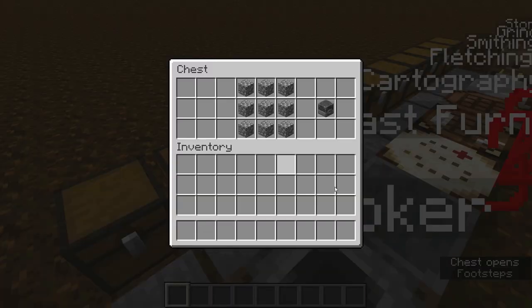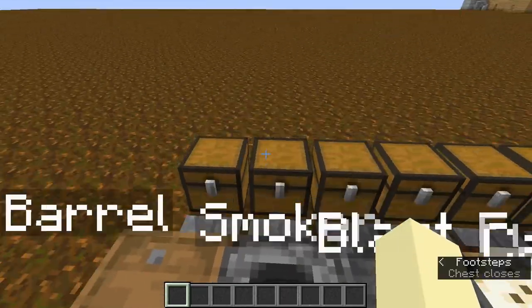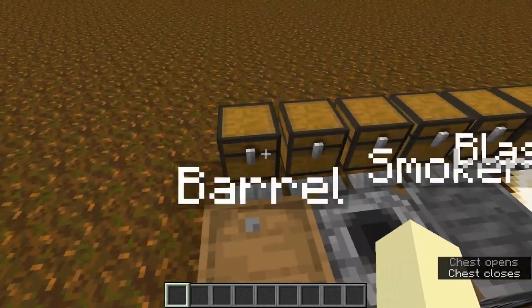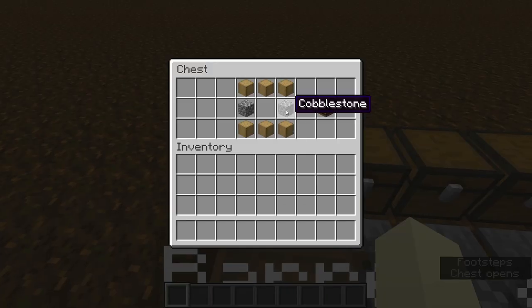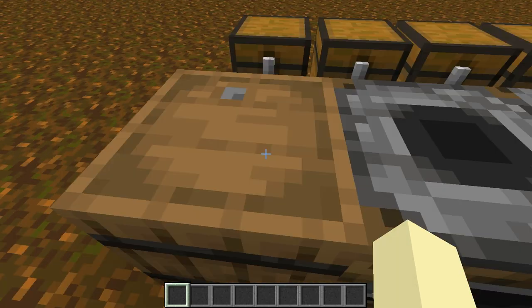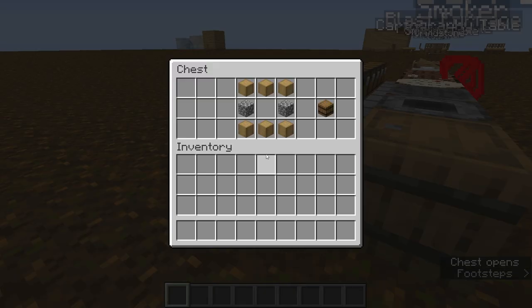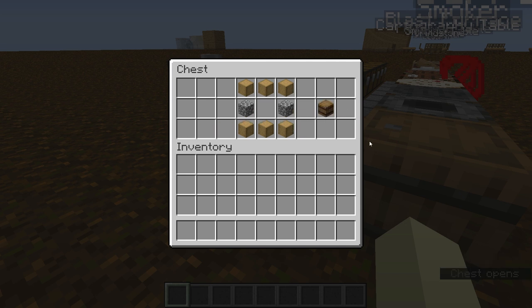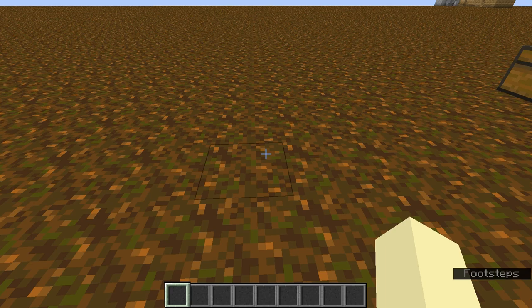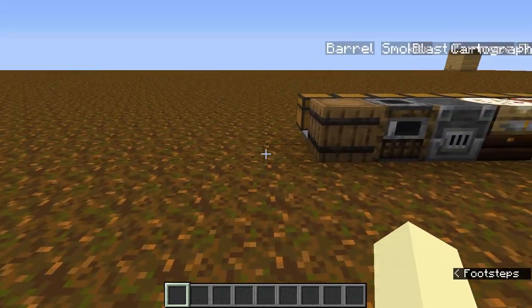The blast furnace is just full of cobblestones, bigger than a furnace. The smoker would be that, but with some wood, because it kind of looks like it's got wood in it, so put wood on the outside. And then the barrel should be crafted, I think, with two cobblestone for the things going around it, and then stripped oak logs for everything else, except the middle, because it's hollow in the middle, because you're putting items inside, you will be able to. But yeah, that's about it for the video.